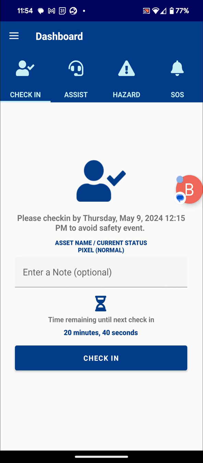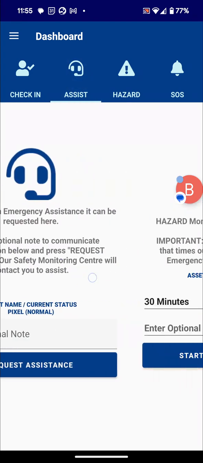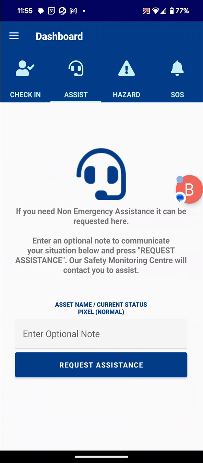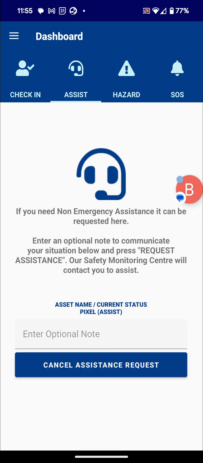Let's look at the rest of the application. We've signed on, we've checked in. We can also call for non-emergency assistance. I've clicked the icon up the top here. You can also slide back and forth on the white screen. So I'm in assist. I can request assistance from here. Quite simply press that button, request assistance, and it will change status in the system to assist.